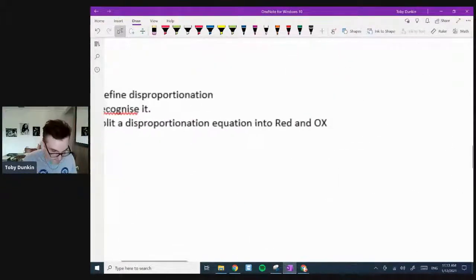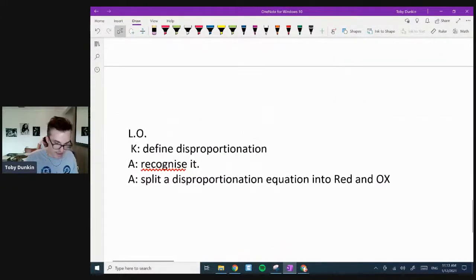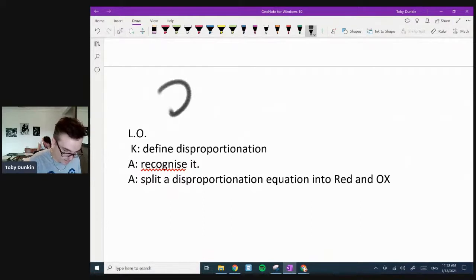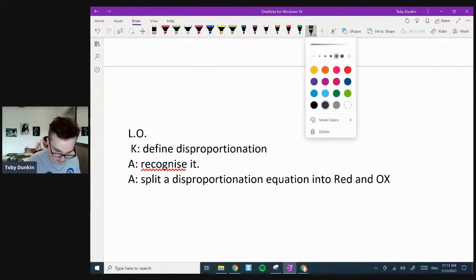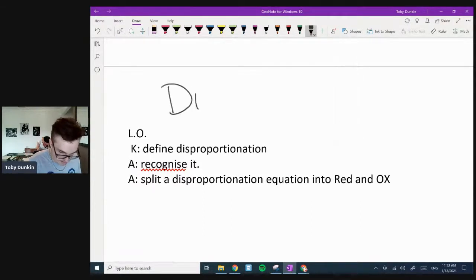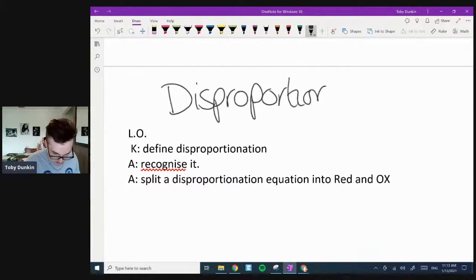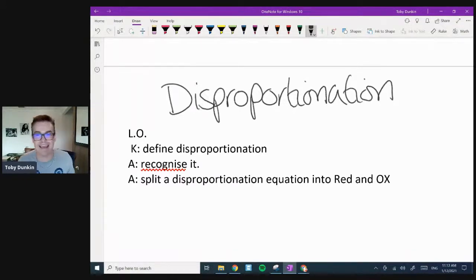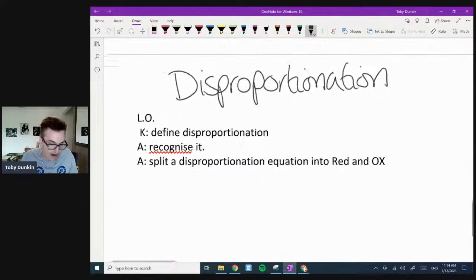So today's lesson, folks, the title is... Why don't I make my pen a bit smaller? There we go. Disproportionation. I know, right? What a ridiculous word. Thanks, chemists. I love chemists, actually, most of the time, because when they name things, it makes sense to me, and there's usually some kind of derivation from Latin or Greek, and there probably is from this somewhere, but the word is just grim.